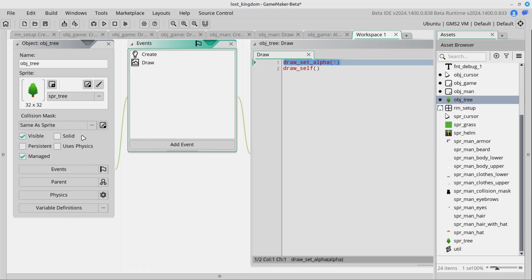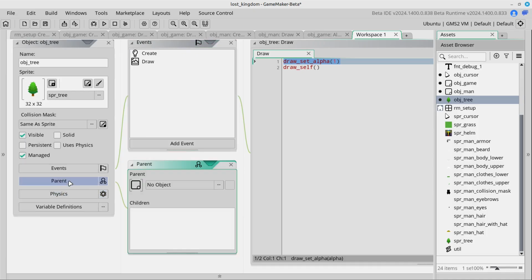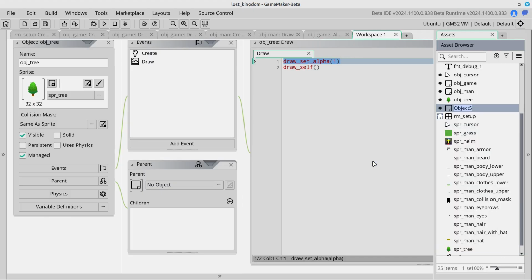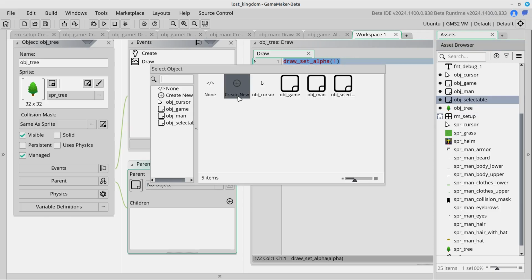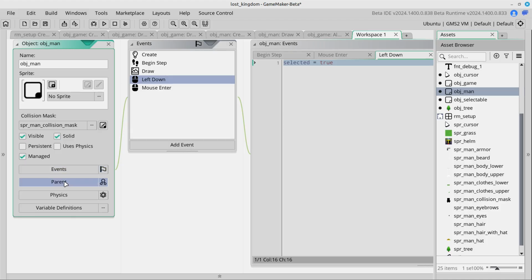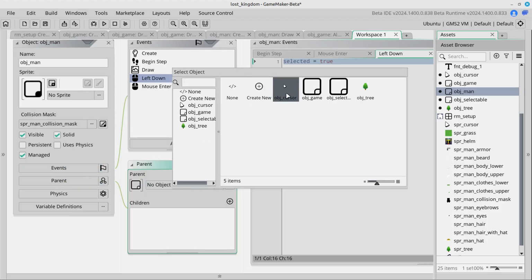Bro, parent. Oh, I just realized something. I can create an object called, I don't know, object selectable. I mean, I don't even know if this is gonna work, but I have to try, right? Object selectable. So I can also come to object man and be like parent object selectable.